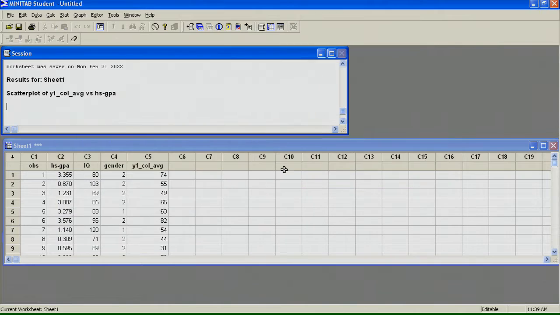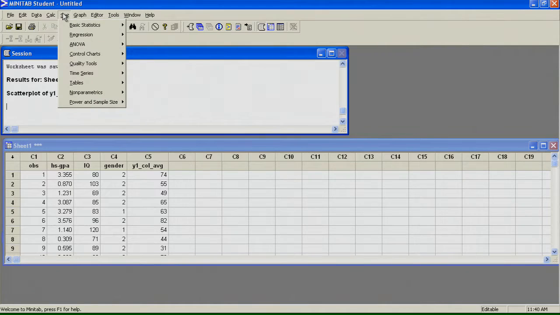So right away we can move forward and see if this fits within some sort of linear relationship. What we can do next is a regression analysis. And what regression analysis does is calculate a formula with which we can predict. We can use the formula going forward to predict first year college average scores based on a high school GPA.